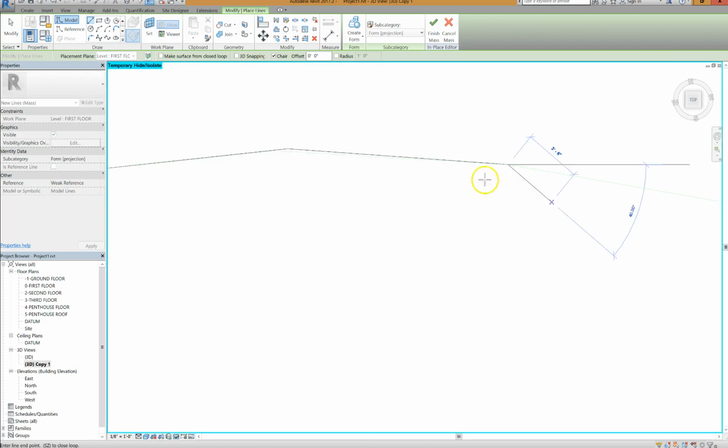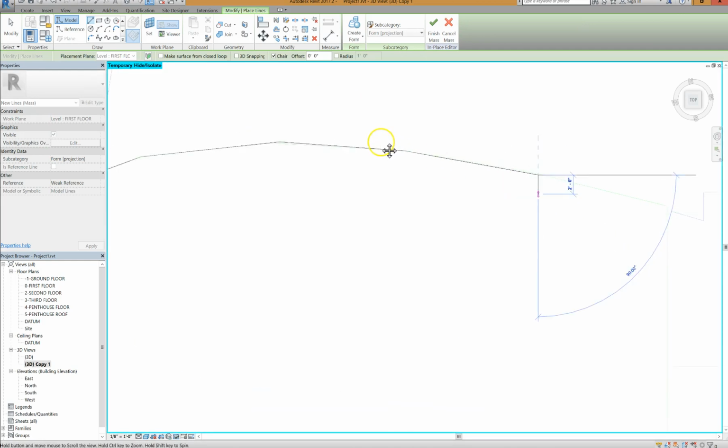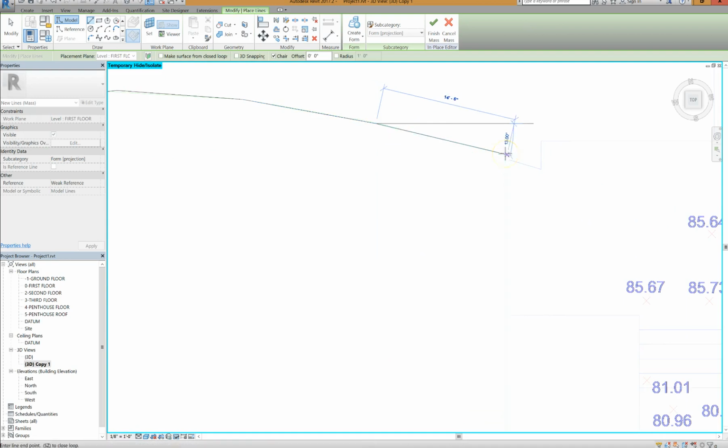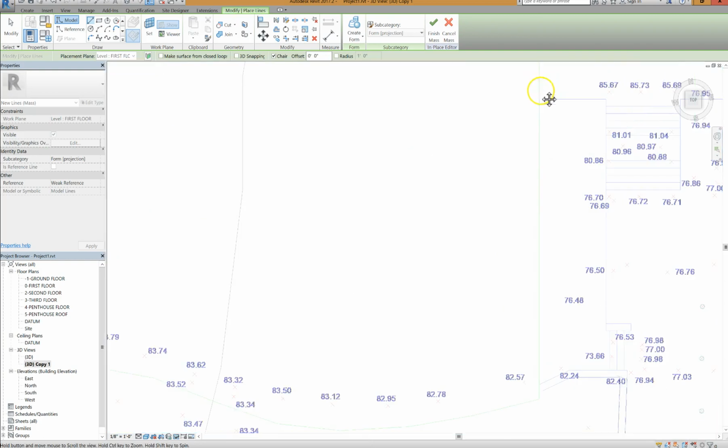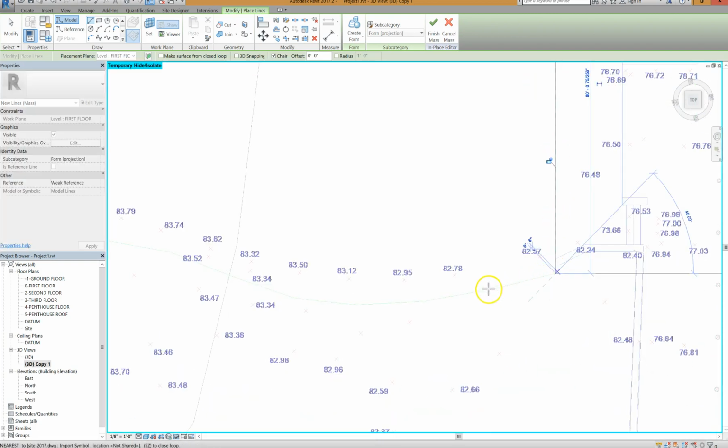So just so you know, the snaps do work similar to AutoCAD. The X is an intersection. The square is an endpoint, when it shows there's an endpoint. And I am just trying to trace this.